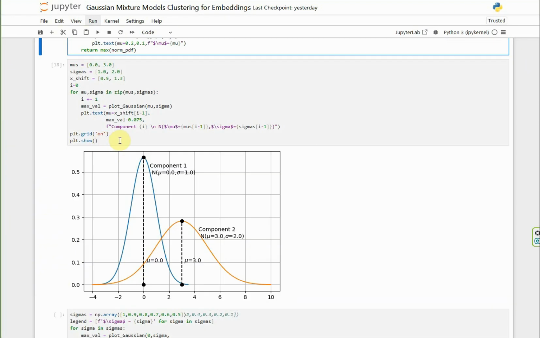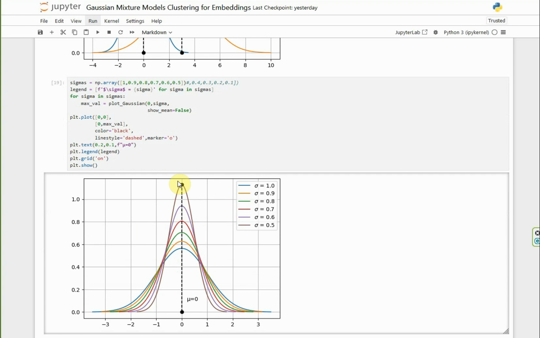Here you can see 2 different normal distributions with different parameters. The first blue line, the bell-shaped curve, is for mean value 0 and standard deviation 1. The second normal distribution is for mean value 3 and standard deviation 2.